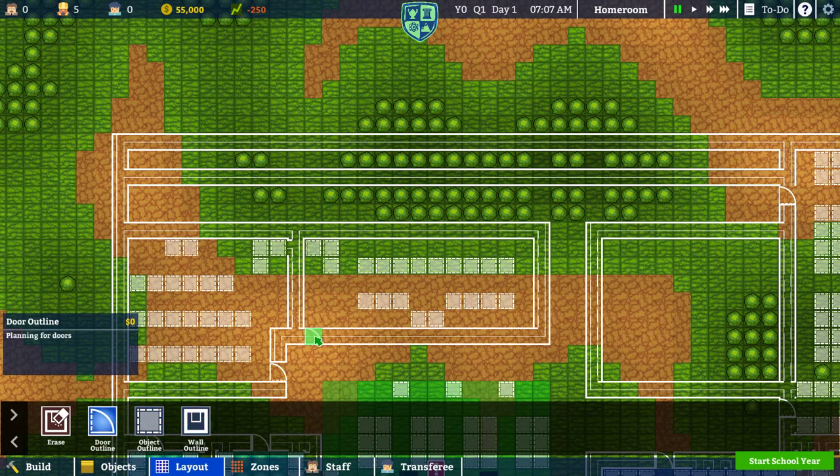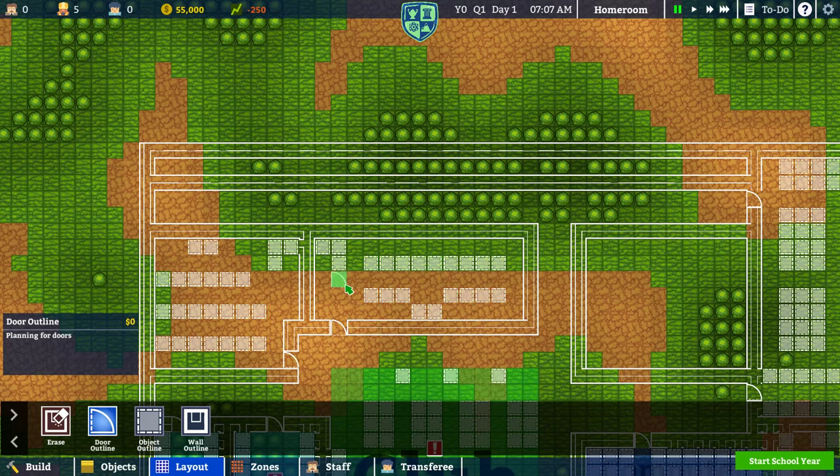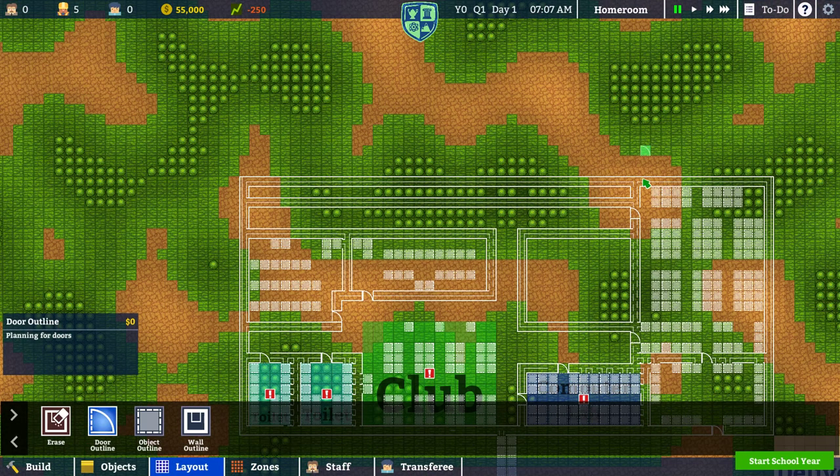Move the door over one here, put it like right there. Like the AP class or something. And then above there, we'll extend and have more classrooms up in that area. We'll build out up. They're putting more classrooms around here, I guess.